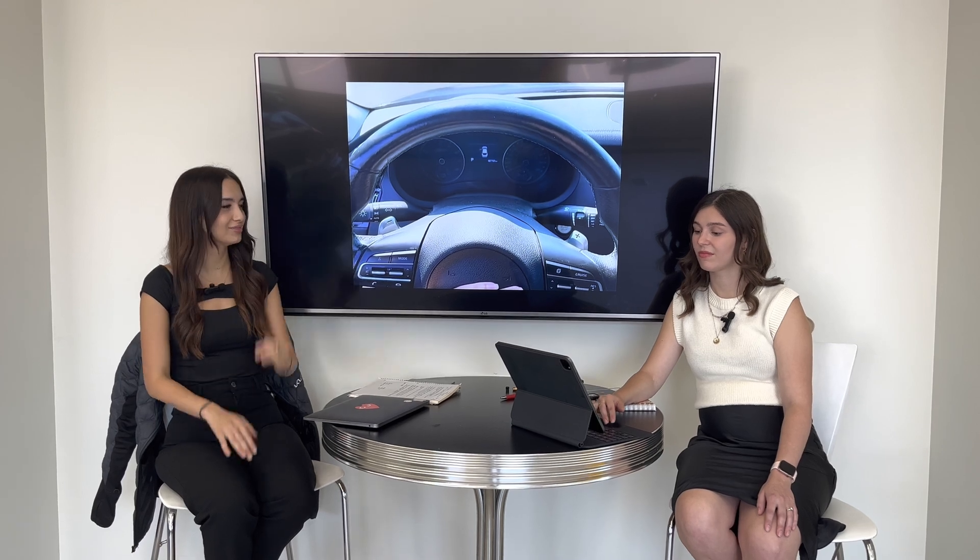How does it differ from a regular automatic transmission? It's going to feel a little bit more sporty — a quicker shift. Depending on what kind of car you're buying: if you're buying a Sorento it's not going to feel like a sports car, but it does have the quicker shifts. If you're looking at something like an N vehicle or a Kia K5 GT, it's going to be a more sporty transmission and you're really going to feel it change gears. The way it works compared to an automatic is it doesn't have a torque converter — everything is in the clutch itself. Essentially it handles and drives like a regular automatic transmission with no actual shifting you have to do yourself.